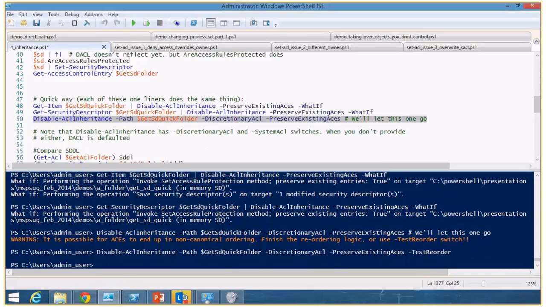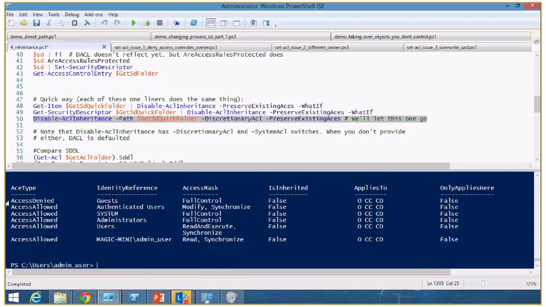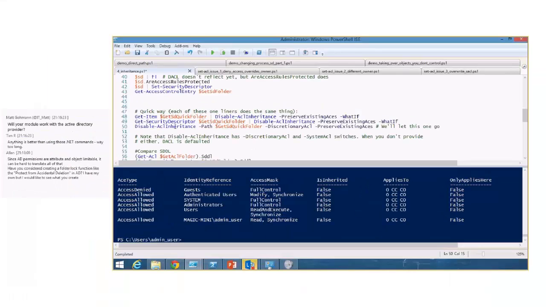But now, when I call Get-AccessControlEntry, you will see that it is in canonical ordering. I do think there is one or two ACEs that are out of order besides just that denied being switched up to the top. So in about a week or so, my module should actually have that, and I'm going to check Connect on the .NET to see if they mentioned anything about the canonical ordering.